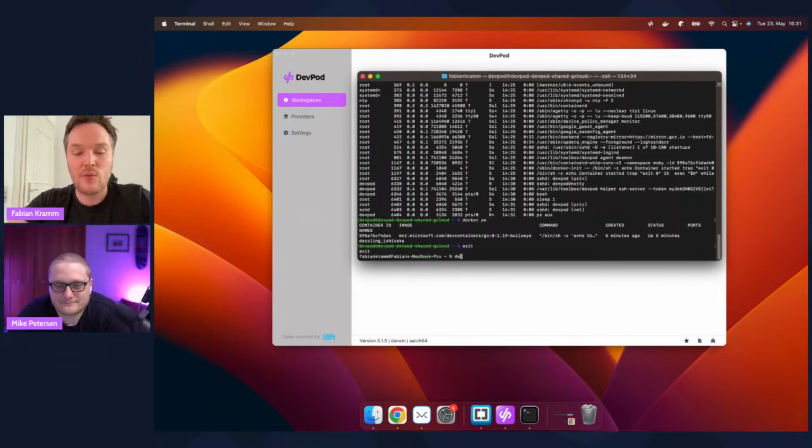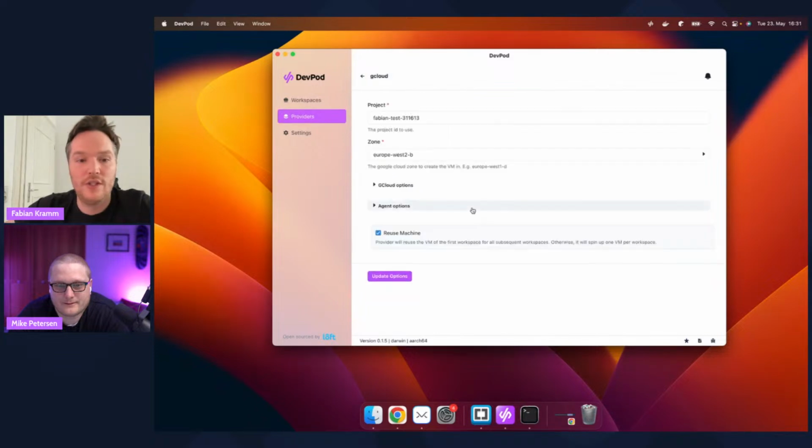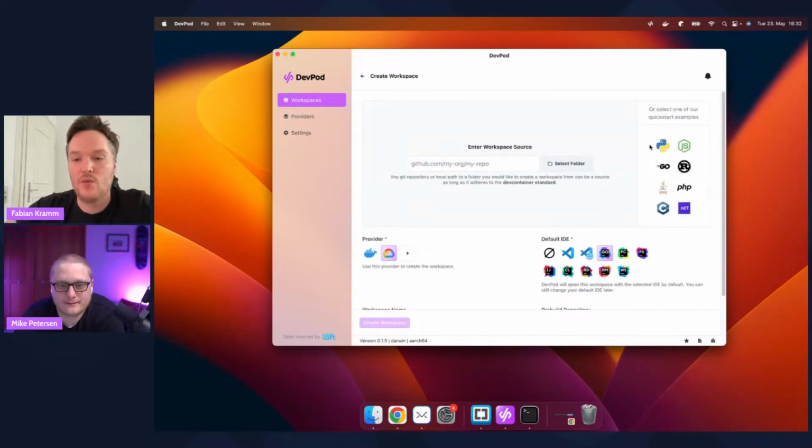And like with the CLI, for example, if you want to spin up another project, let's say my org, my user, or my project, you could target that machine here as well. So you would say DevPod shared gcloud, right? But DevPod supports an option for that, which does that automatically, which was the one I showed earlier, this reuse machine option here. And that essentially means every new workspace that we start now.